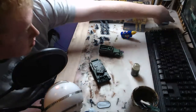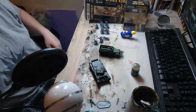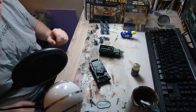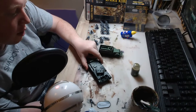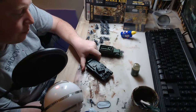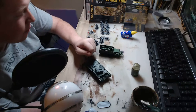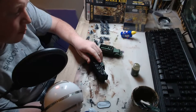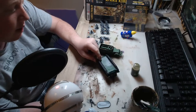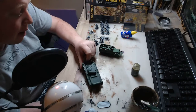So all I've done so far is follow the old British European camo. I've done the base coat, and the dry brush of Army Green, so that's turned out pretty cool. I've painted the wheels black and the tracks are black as well, done with Baden black.